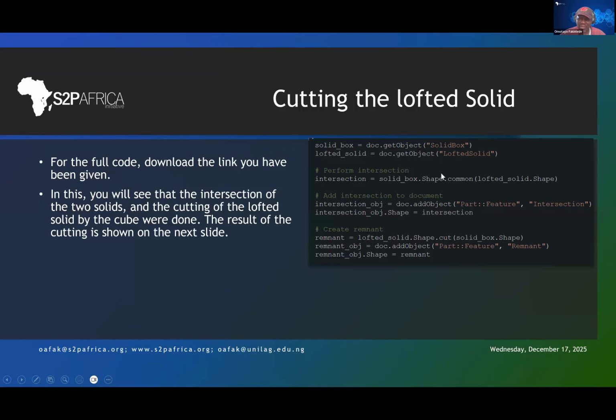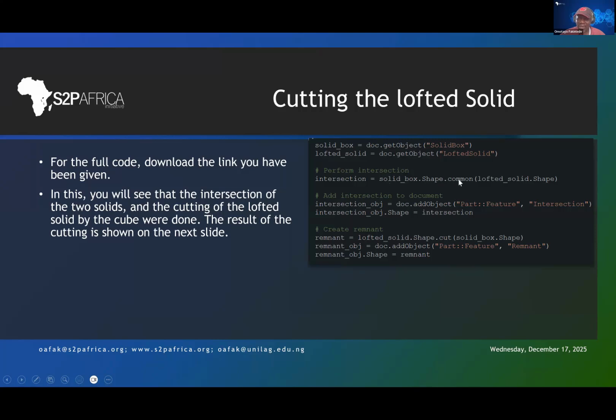You can see that the intersection itself is created by the common member function, the common method. The intersection is the solid box shape common with the lofted solid shape. In this particular case, it does not matter whether you say lofted solid shape common with solid box shape.